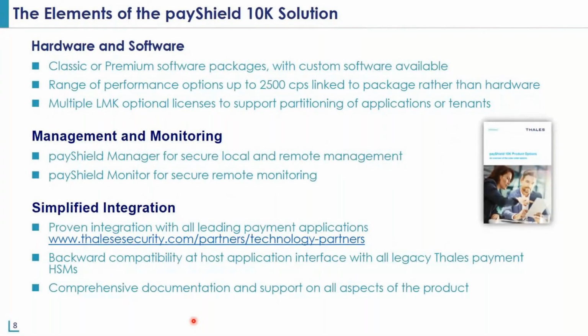Now you have to understand the different elements in your PayShield 10K solution. The first thing is definitely the licenses. You will first understand what use cases will be supported by your PayShield 10K, whether you require the classic or premium package. Once that is decided, you will also decide the performance level, whether you want 2500 or 1000. As per your payment application requirement, you will decide the performance level.